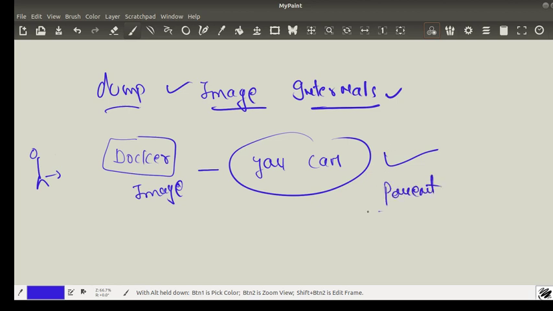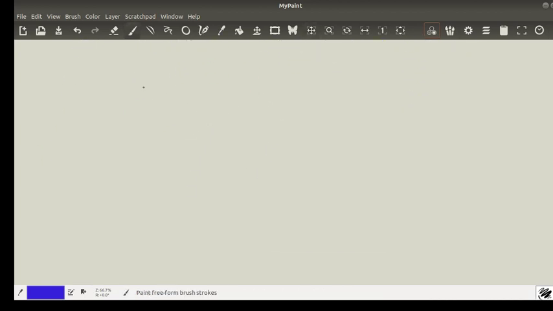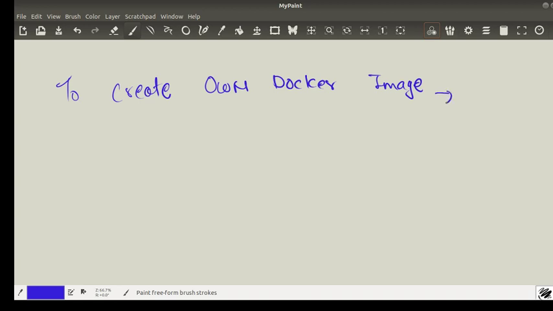So our main agenda from today onwards is to create our own Docker images, because this is the most important part in the Docker world.